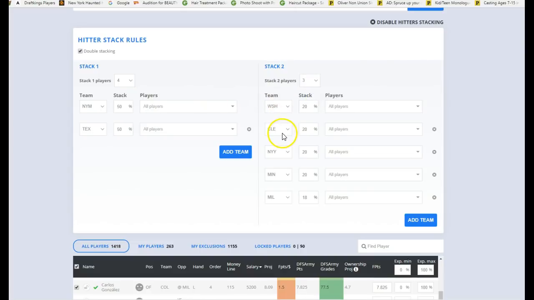4-3, however you want. There are a lot of different approaches to stacking in MLB, and my general thought is I don't like to constrain the tool all the way down so that it doesn't have any players to choose outside of the stacks. I usually would go with 4-3, for example, on DraftKings, and pretty much on FanDuel as well. That's how I usually do it. So I don't like to constrain the tool too much, but you can.